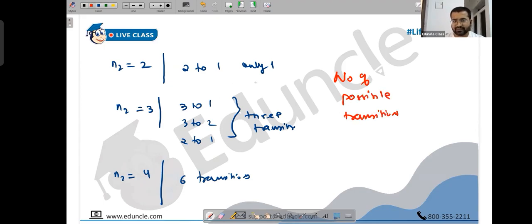By any chance, are you aware of this pattern formula? When you have 1, 3, 6, and then I think after this you probably have 10. You have seen this pattern somewhere, I'm sure. Are you aware of this formula, the 1, 3, 6, 10 pattern? Anyway, the answer, I think, is n into n minus 1 by 2. We can check.